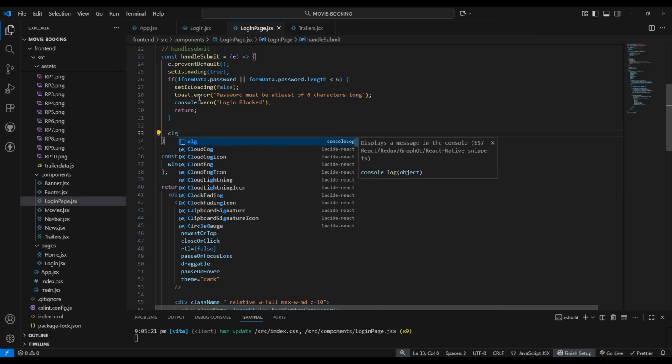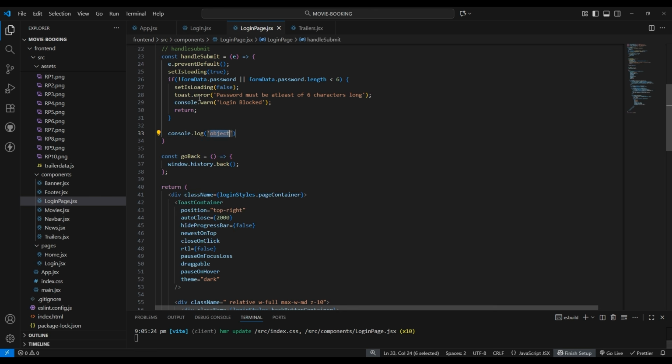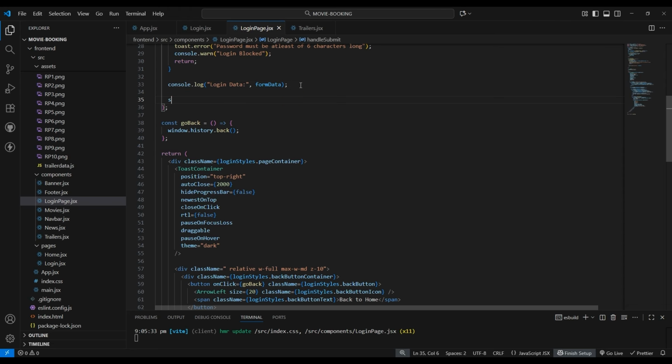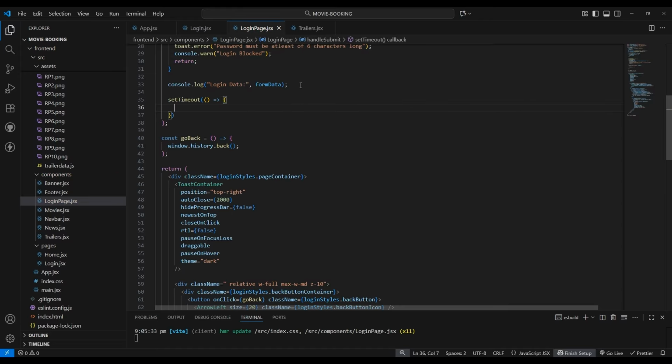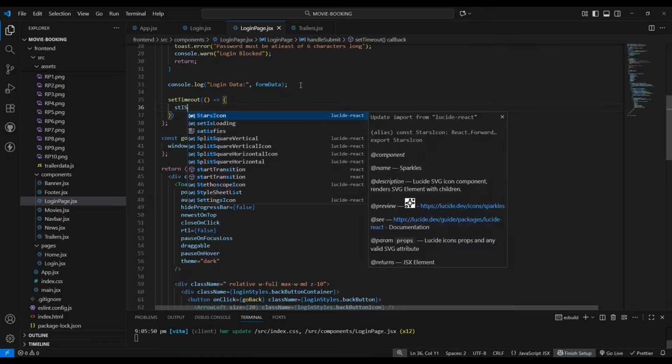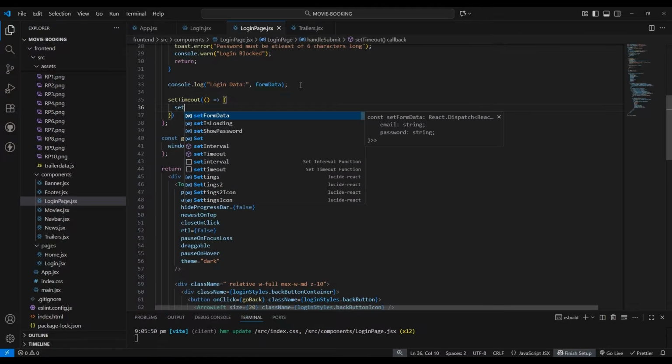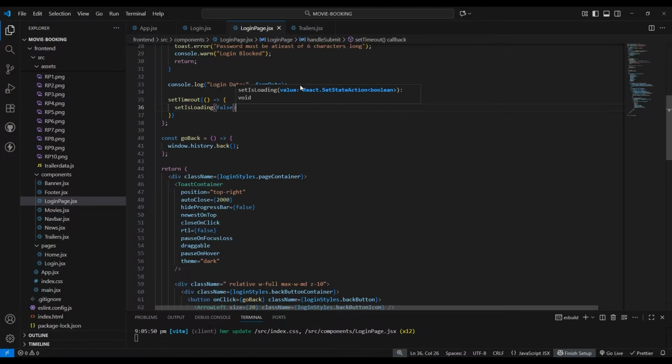Now after this, console.log, and we are gonna console our login data, and we are gonna console our form data here. Now after this, type a setTimeout function, and let's create an arrow function here, and let's type here setIsLoading will become false.